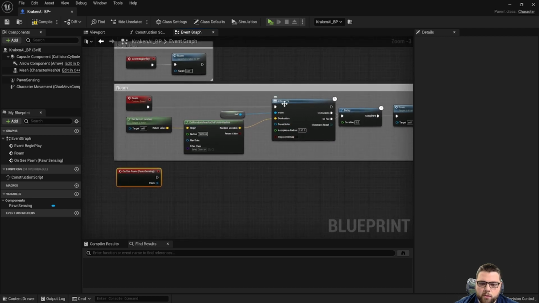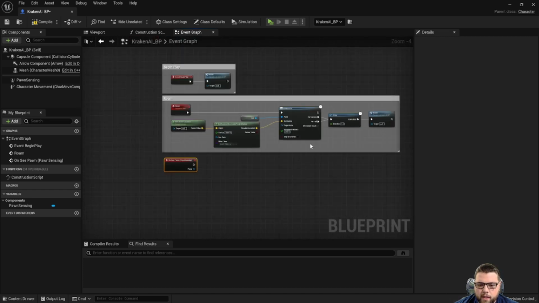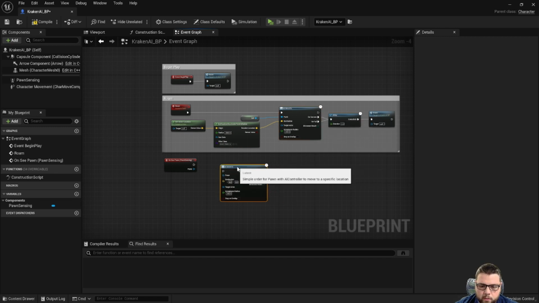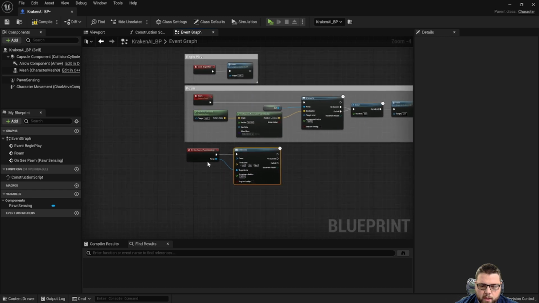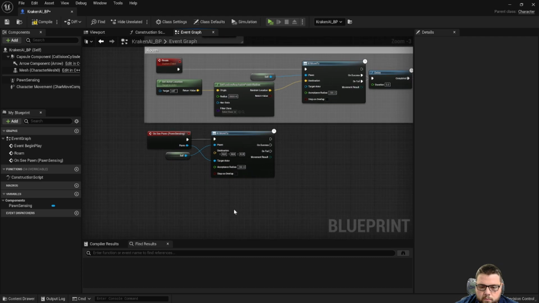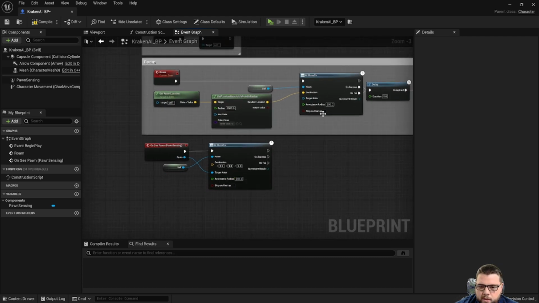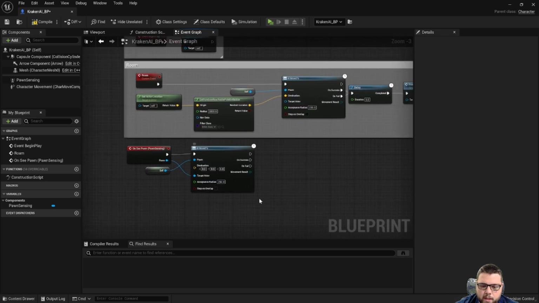If we look at our old roam function, we can see in the AI Move To, there's an option for a target actor, and we could use that instead of a destination. So let's go ahead and copy our AI Move To and move that down. Our pawn will be our target actor because that's the pawn that's being seen. And then the pawn that we're moving is going to be a reference to self. Then we'll keep the acceptance radius the same for now. There will be an issue with this, but I'm going to leave it to demonstrate that later.